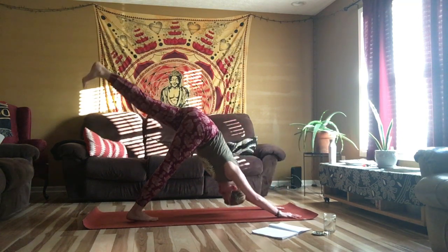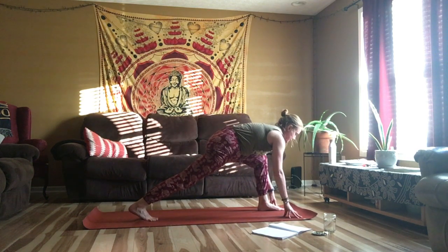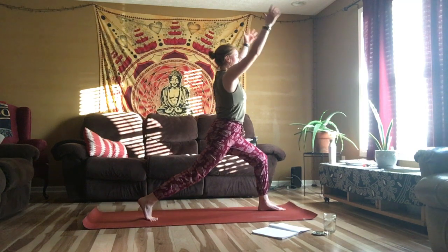Inhale, three-legged dog. Exhale, gently bring that left foot forward to meet that left thumb. Stay on the ball of that right foot. Lift the heart here. Take an inhale, bring those arms up to high lunge.